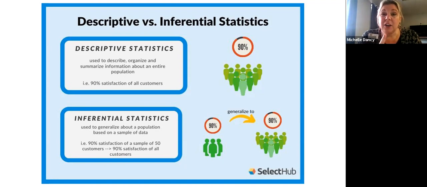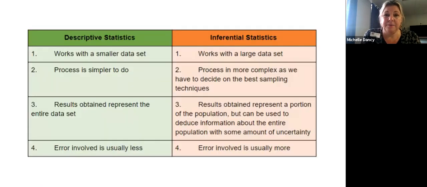But based on the law of large numbers, if I flip that coin 200 times, it'll come out really close. You don't trust me? Just try it. Get your coin, flip it 200 times, 500 times, it ends up working out. So that's why we have to make sure our samples are large enough and there is no bias in our samples. And if we do it correctly, it'll work out.